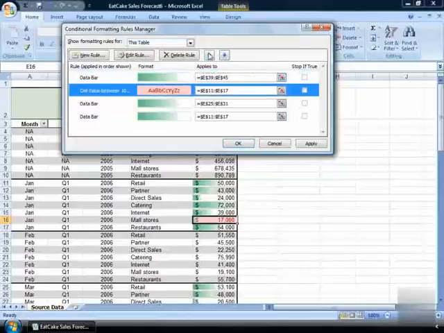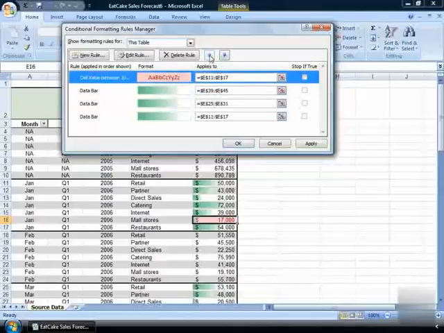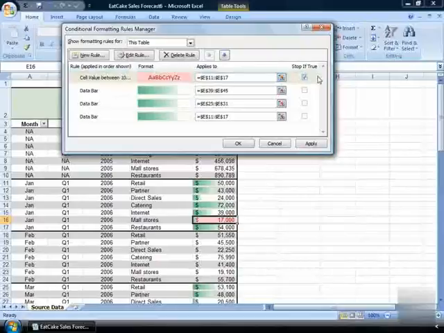If I want to move these back to my original state, I simply move up, and this will be the first set of rules that are included. In this particular rule, because I'm looking at a value in between a certain range, I can stop assessing the rules if this one becomes true. Let's see how that is applied. If I click Apply, then you'll notice that in my table, there's no more green bar in this particular cell. All it's doing is it's found that this criteria works, and it's stopped analyzing the rules from then on.